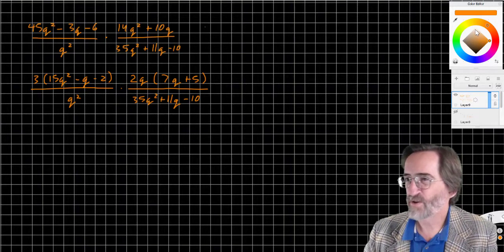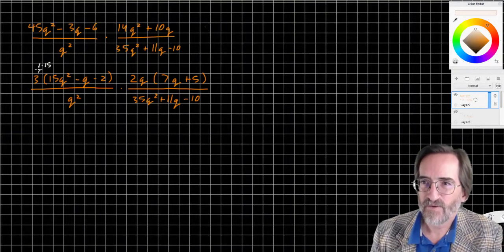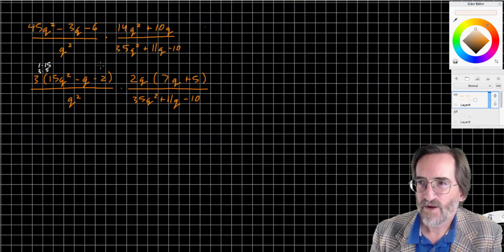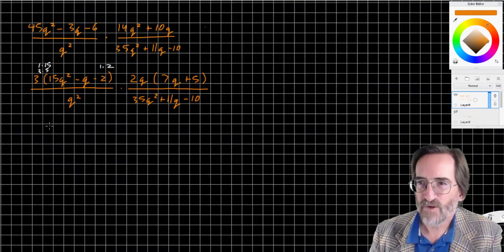You recall the guess and check technique here. So factors of 15 are 1 and 15, and 3 and 5. Factors of 2 are 1 and 2. So I'm going to write 2 sets of parentheses. Don't forget to bring down my 3 from before. Factors of 15, I'm going to try 3q and 5q. Factors of 2, I'm going to try 1 and 2.